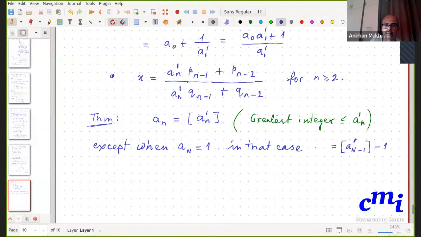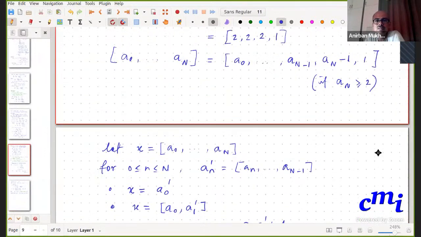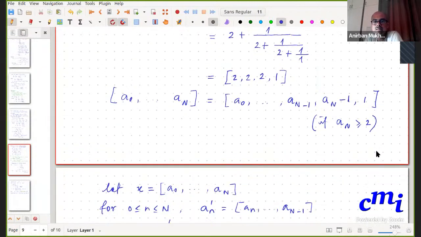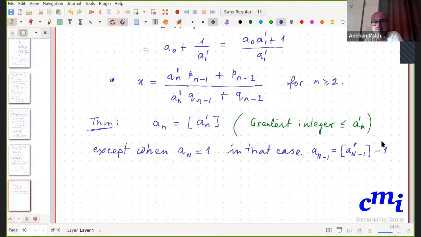a_n is of course 1, so there is nothing to say about it. So a_(n-1), the previous one, does not satisfy the general form, but it is less by 1. So we can see here that it has just shifted. We have shifted 1 to the last entry. That's the reason it has become a_(n-1). So that reflects here.